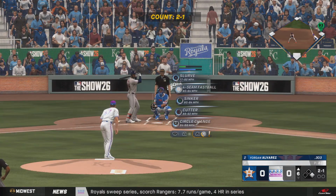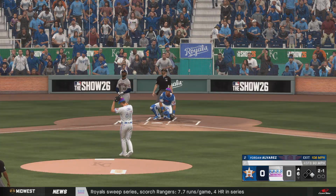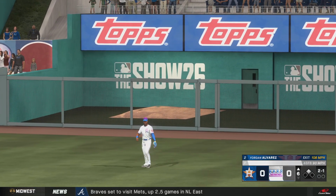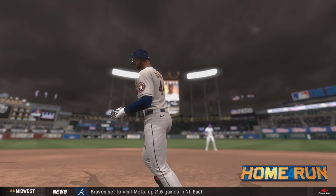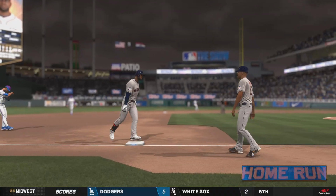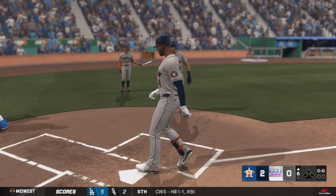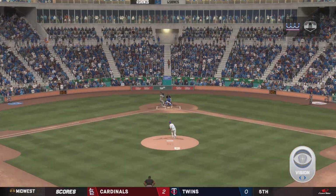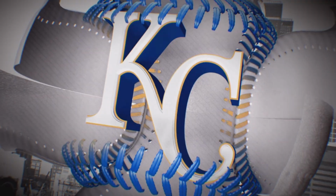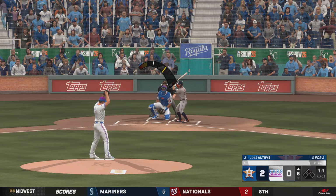Now it's Yordan Alvarez. The 2-1. Well struck, deep right field, way back, and out of here. Yordan Alvarez blasts one out. His 22nd homer of the year, and the Astros jump in front. It's 2-0. The one thing the pitcher didn't want to happen just happened. That's not an easy one to stomach. Knew what pitch he wanted to hit, spent on some other pitches in this at-bat, was very patient, and it paid off.